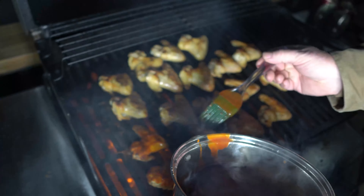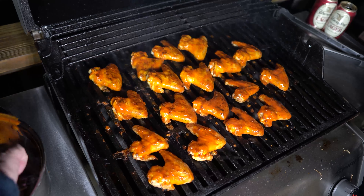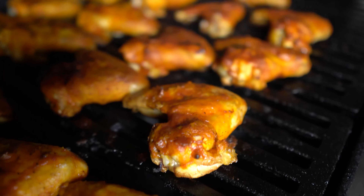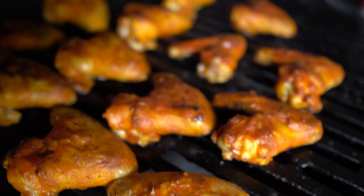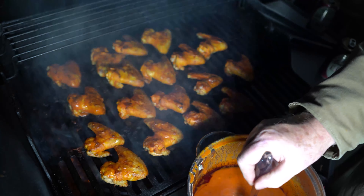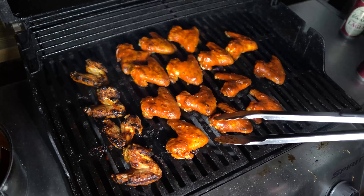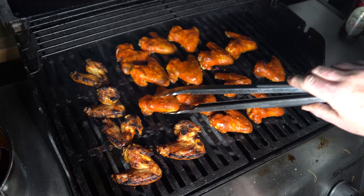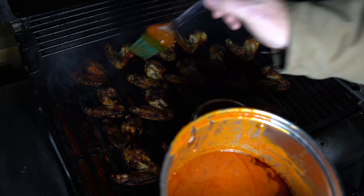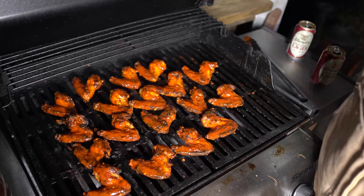It helps with OCD too. You want to cook those for about 10 minutes on one side, and when you go to flip one over and see they're beautifully golden brown, that's when you give them a turn. Cook the other side to about the same golden brown, then give them a turn again. That's what you want to see — beautifully golden brown. Cook those until they're really nice and done.